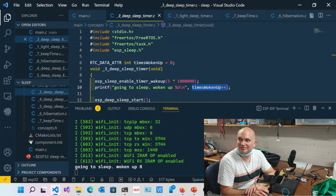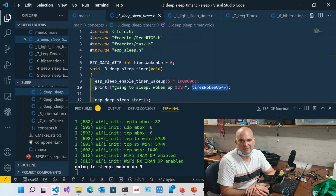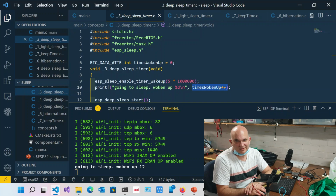Just interesting when you're going. In my head, I'm sort of timing how long it takes for it to restart from deep sleep. It's less than a second. Much less than a second. Also, printing out to the serial monitor is slow. Maybe half a second. I haven't ever really timed it, but it's quick. What you'd probably find is that it's actually running, but it's just catching up, trying to flush that serial buffer. That's true. That's probably the slowest part, because printing is slow.